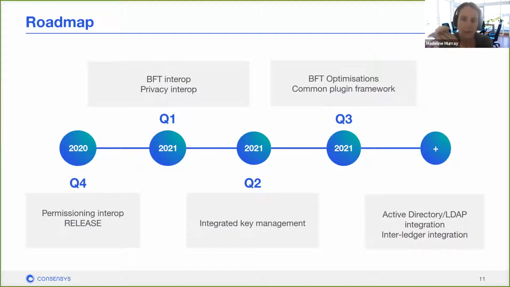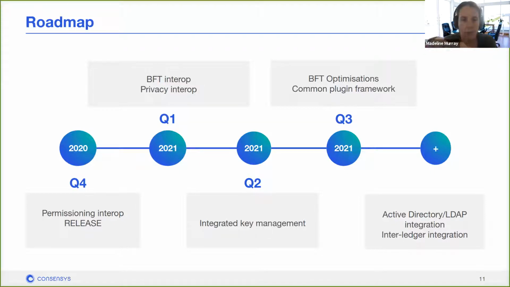Having ConsenSys Quorum means Quorum users have access to the huge Quorum community, all the innovation of that community, and optionality for the future. We've worked closely with JPM to ensure we find the synergies between the clients and ensure that existing GoQuorum networks have all the functionality they need. We'll be going through these in more detail on the following slides, so I won't dive too deep here, just to put it in the context and the timeframes. So 2020 Q4, that's where we are now. We're currently working on permissioning interop, and we're going to be doing our first release of our Quorum bundle. So there's a lot of underlying work happening there.